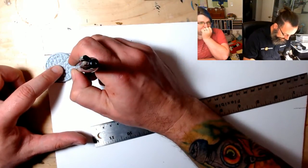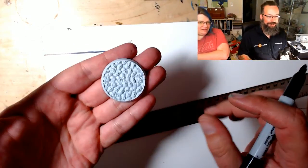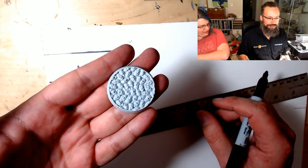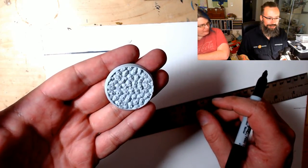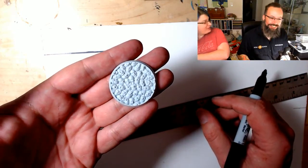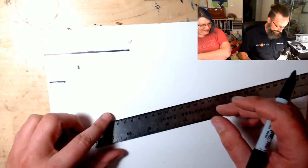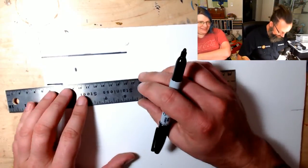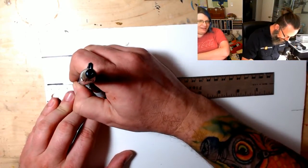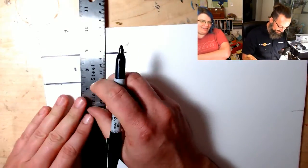Hey, look, a 40 millimeter base. How convenient. It's one of the 40 millimeter faces bases. We'll work on that. Road to Hell. I still just want to call them faces bases, but yes, it'll be Road to Hell. I still like Eclipse. I think Eclipse works for that. I just want everyone to sit around saying faces bases all the time. Well, like they probably will. Come up to the secret weapon booth at Adepticon and be like, "Hey, I need some faces bases." Faces bases.